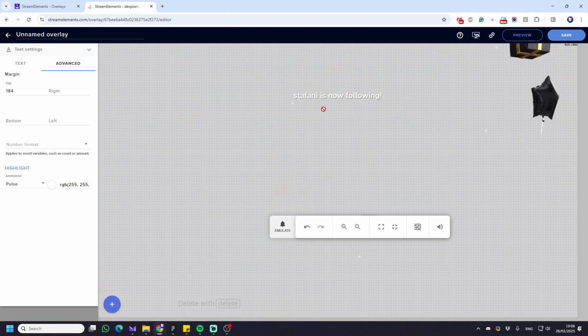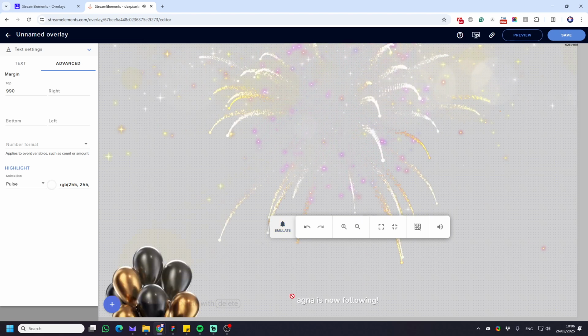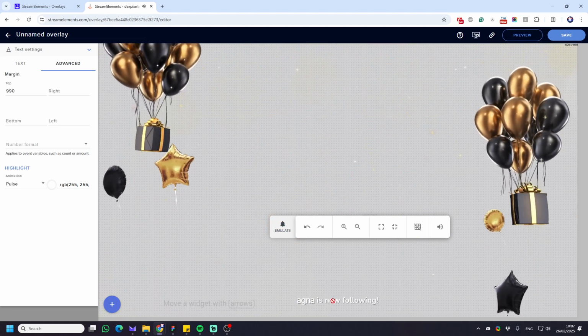If you want to move text down more below, so here on the bottom, just type 990, because remember, our alert height is 1080. So if you put 1080, you won't see the alert because it's going to be right on the edge and you won't see it. So the best thing is put around 1000 or 990, and I'm just going to show you how it looks. It should be right here. Yeah, here we go. Now alert text is positioning right here.